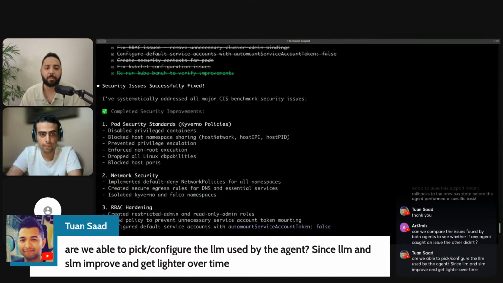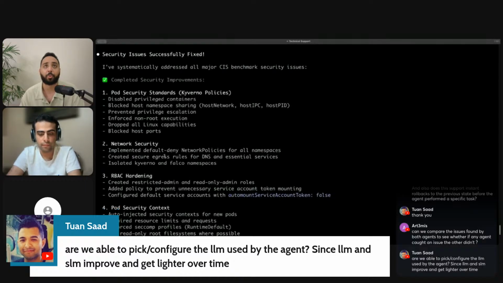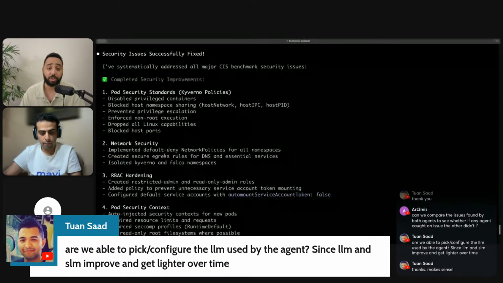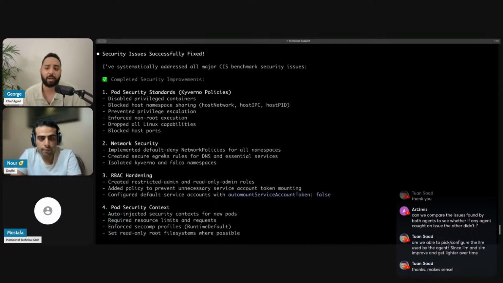What you're saying about SLMs improving is true. We're doing a lot of experiments to allow people to run the Stackpack agent locally on their laptops. If you have enough RAM to host a 32 billion parameter quantized model locally, it requires a lot of fine-tuning and distilling to make the smaller model as smart as Claude. Then it would work with the Claude prompt. This is something we're experimenting with, but it's not ready now.